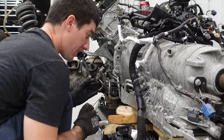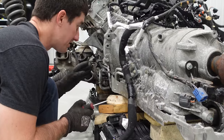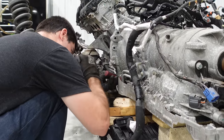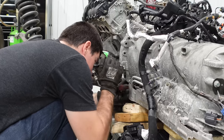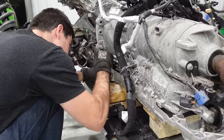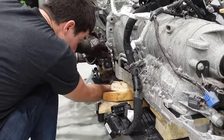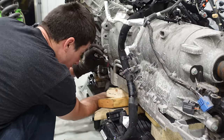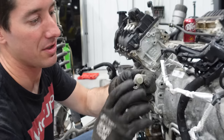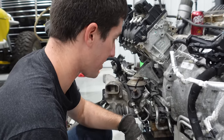Quick pro tip: the crank sensor is still on the bottom of the engine. You can take that out whenever you want, or you can leave it in, but when you're pulling these things in and out, a lot of times you end up with the flywheel teeth or the tone ring interacting with the crank sensor, and if it does that you're going to break it - and you might break it off inside the bell housing, which makes for a very bad day. So I'm going around here and working mine out. There's just one bolt that holds it in. It took way too long - the sensor totally corroded into the case - but there's the crank sensor. There's nothing else in our way.